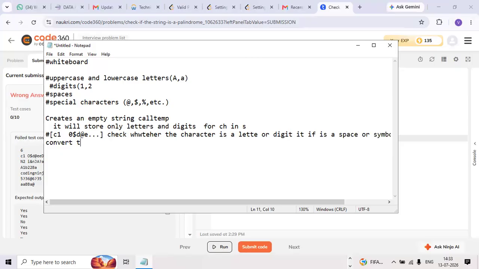Convert the character to lowercase and add it to temp. Okay. And the most important thing is how this temp is working. It uses the concept of creating a reverse copy of the string.